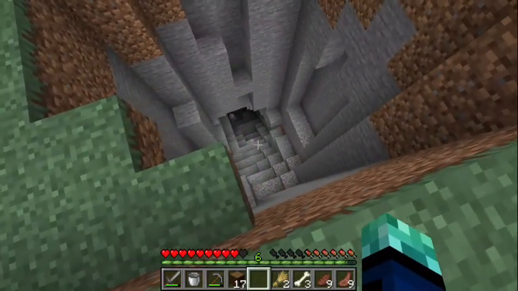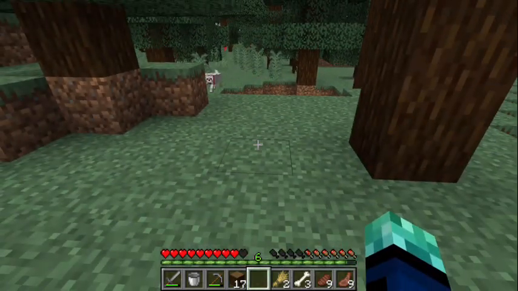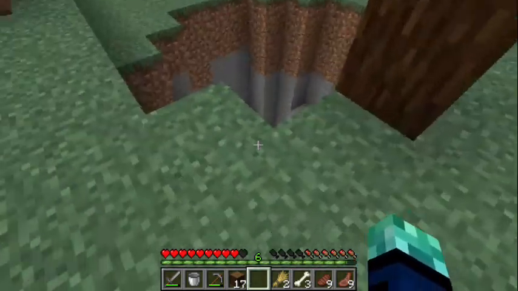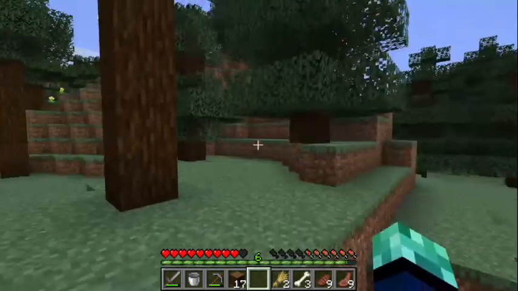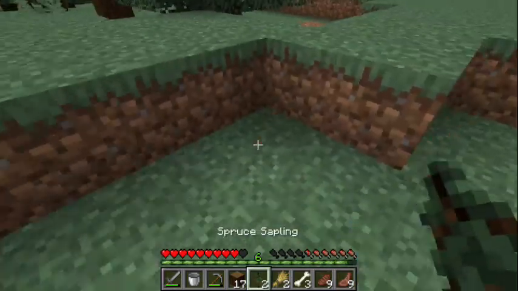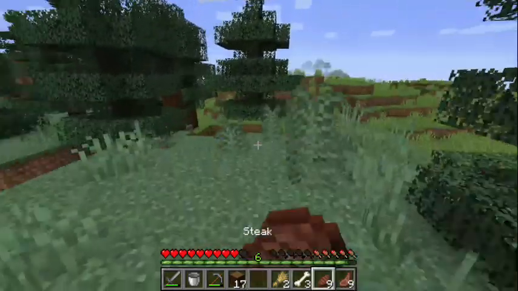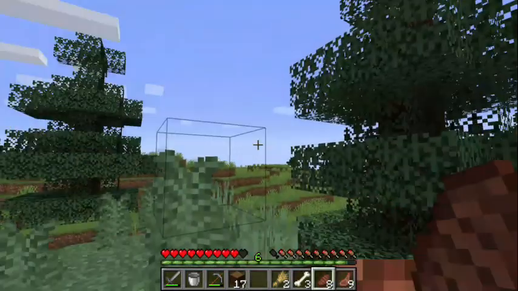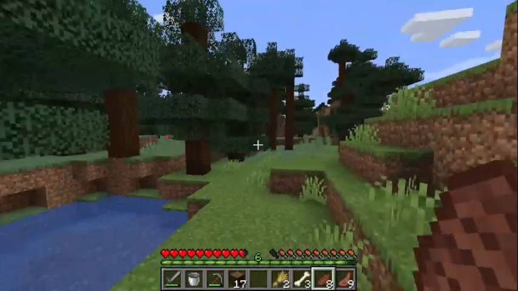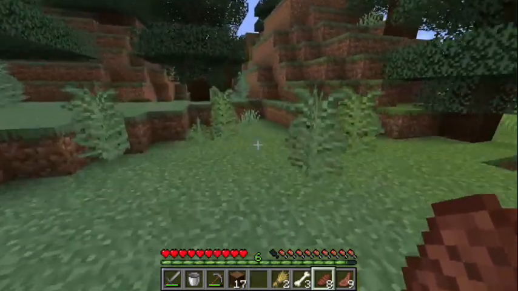Yo, there's a big cave here. Don't fall in there. Come on. Nice dog. There's a lot of them. Like big caves. Okay, I'll plant one. Come on. If you didn't know that, if you're so far away from them, they teleport to you if they are like not sitting.